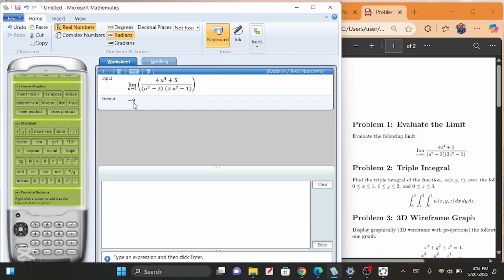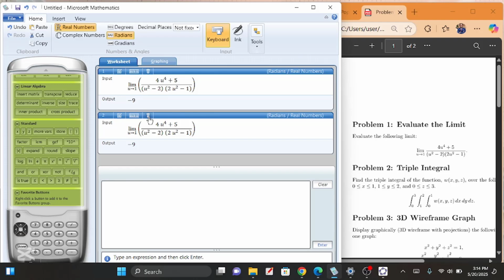Suppose you made an error and you want to correct it in your function and you want to call the function back to this area, then you click on edit entry and the function will pop up again for you to make the correction that you intend to make. So that is it.